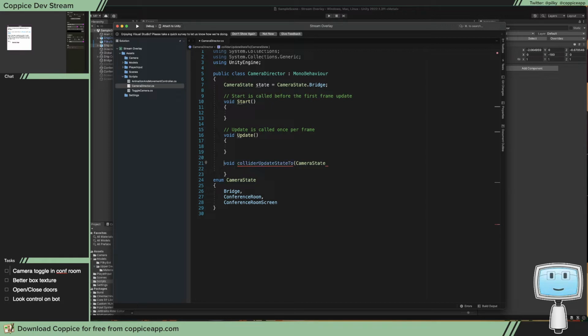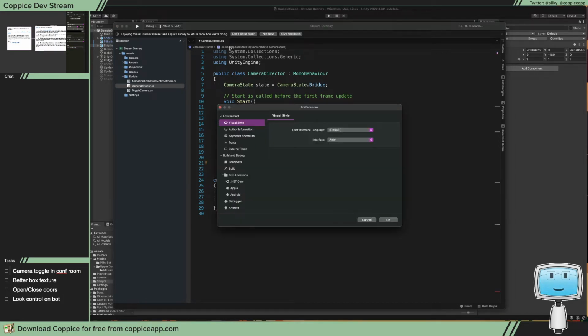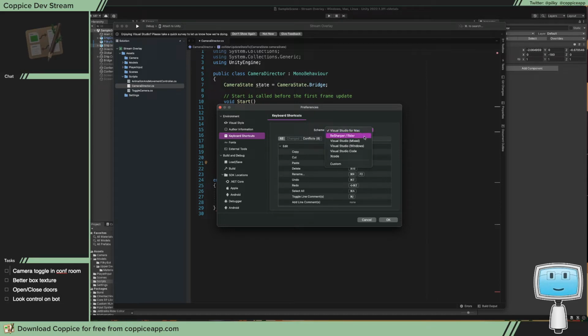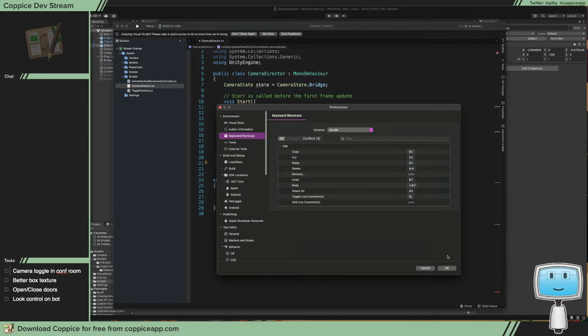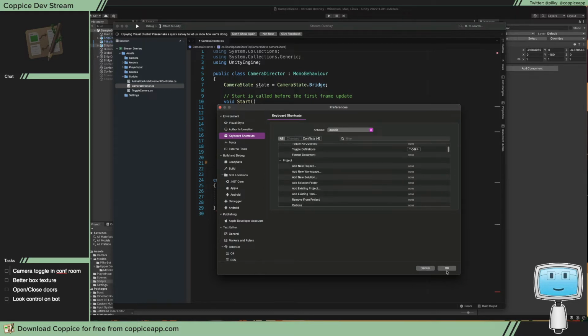This is what I mean. Command backspace is currently the shortcut. Let's see if I can change that. Preferences, keyboard, shortcuts. Let's set that there.